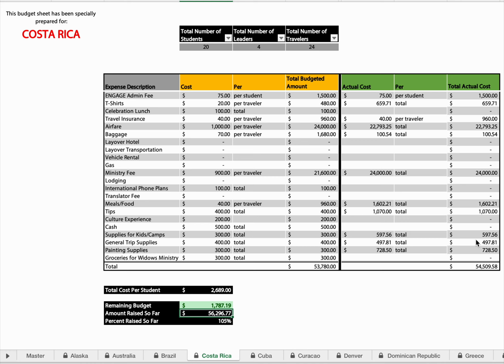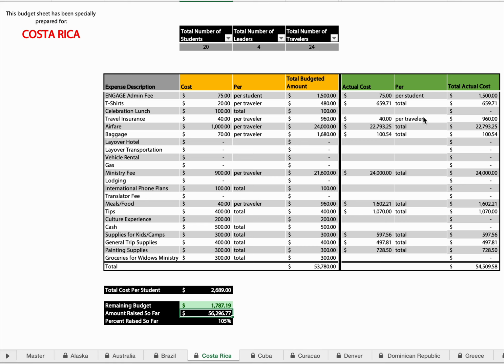The reason that we want to do that is because one, it helps us be accountable for this year where our money was spent. And two, it helps us to be planning ahead for the future, that if this trip is done next year or at any time in the future, then we have this budget sheet to look back on and say, oh, how much did it cost to do this, that, or whatever. And if you want to make any changes to say, I want to spend more money here or less money there, you can look at this in the future and make those decisions using informed information and data.